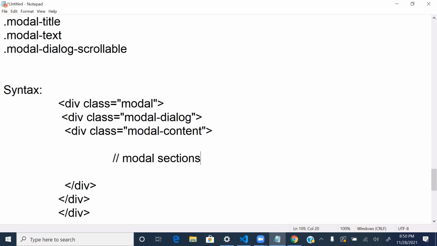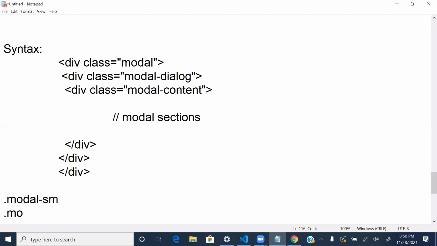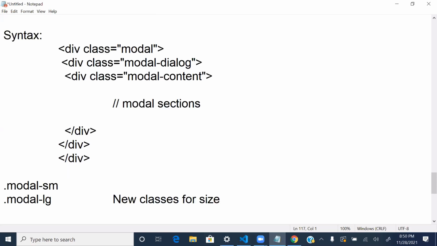Now, in the recent version, one more option is modal-sm and modal-lg. So these are new classes for size. SM and LG we already know, small and large.